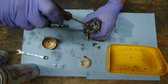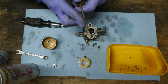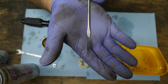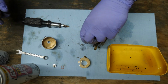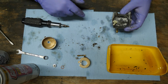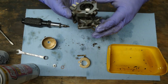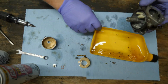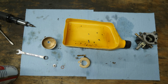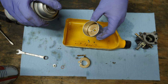Again, I got to try to find myself a nice set of screwdrivers that have a straight, flat blade here, and they don't have that taper. I don't know if you can see how that's tapered. I don't like that taper. Okay, there's the main jet. There's the tube, the main tube. I don't really know exactly what all these little parts are called. I don't really care. All I care about is making the gas go through this stuff. Phone is ringing, but it can wait because I'm covered in crap.